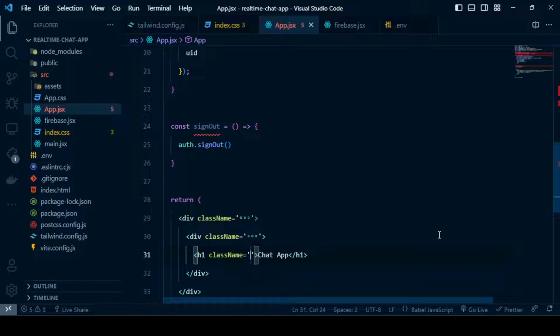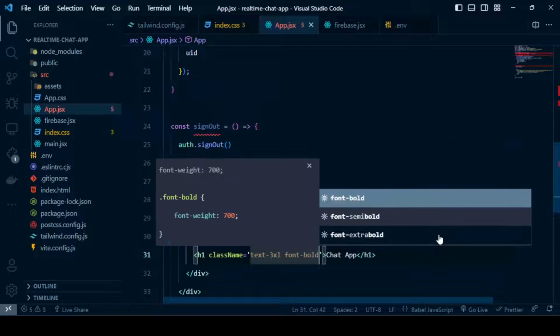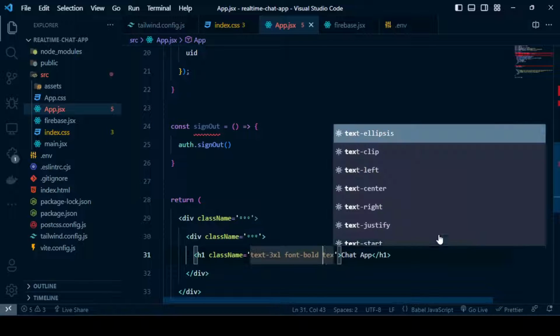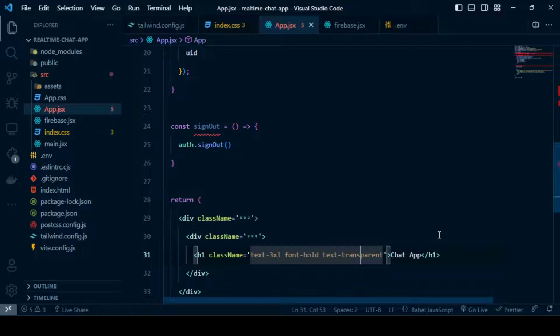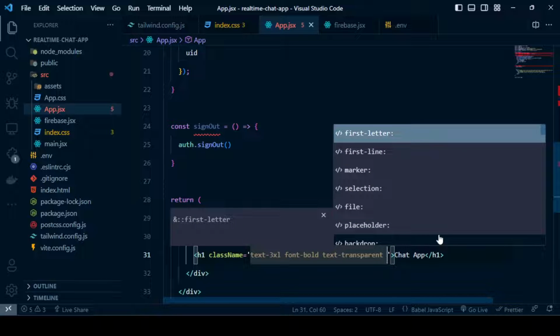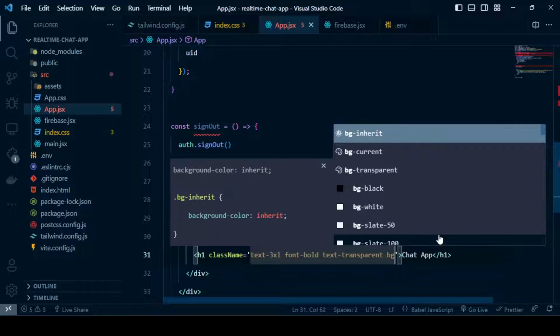Let's give it some styling like text-3xl, font to be bold, text to be transparent. I will be making this text in gradient form, so that's why I'm giving it some additional style.